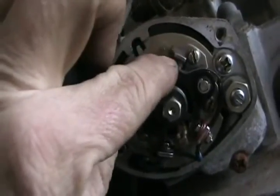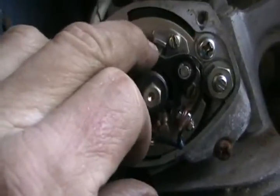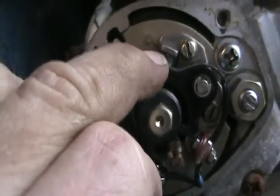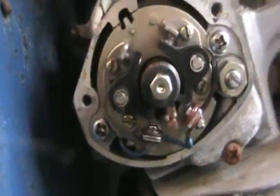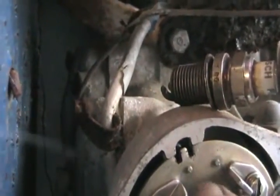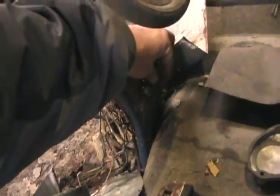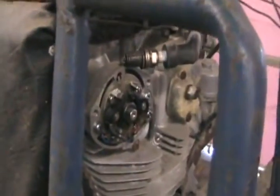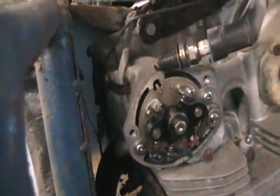Now I can see if it sparks. That one's making contact — I see the sparks. I can hear them too, I can hear the spark plug jumping. Try the other side. That's closed — let's see if it sparks. That's working good. I think she's ready to fire up as soon as I clean that bowl out and add some gas. Final test: turn the key on, crank the engine and check for spark. Oh yeah, there's spark.